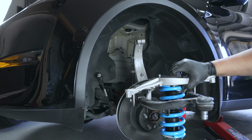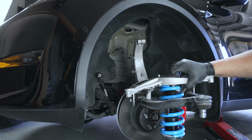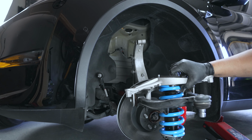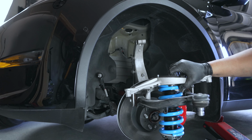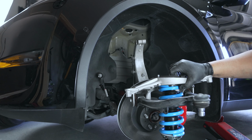Okay, so we have the coilover ready to go back in the vehicle, or at least a new one. So in my opinion, this is probably the hardest part about this entire job here. And it's just because it's a tight fit. But just have a lot of patience, take a break or whatever. I had to yesterday when I did the other side. But either way, get a jack ready because we're going to have to lift this up just like how we did it in the rear. Either way, let's go ahead and get this in place and get it all bolted up and see how it looks.